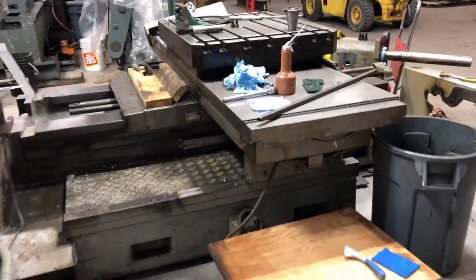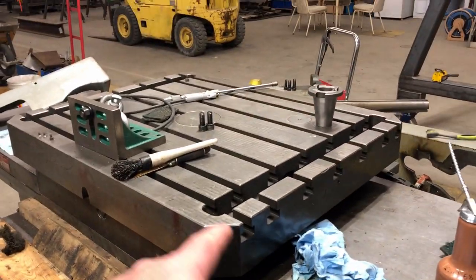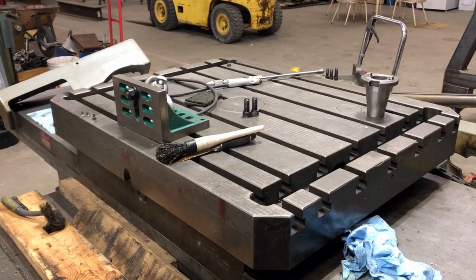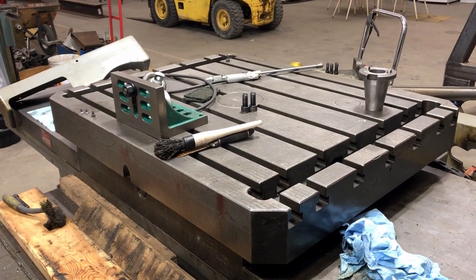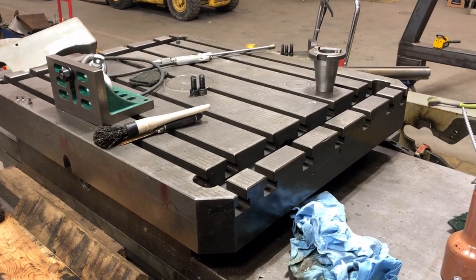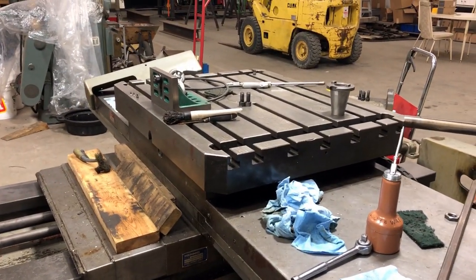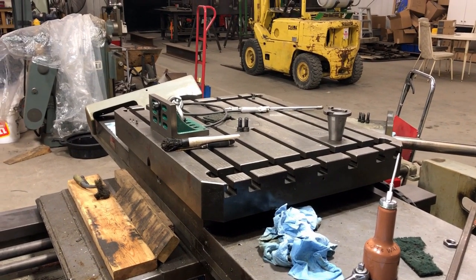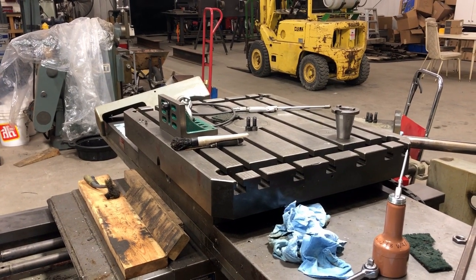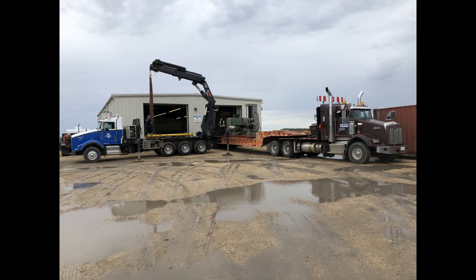After that there's the whole table and saddle assembly. This is a rotary table — it turns freely, but I'm going to take it off because I imagine it's all full of contamination too, and clean the bearings out and make sure they're getting oil. Making sure all the oil lines are clear so everything that's supposed to get oil is actually getting it is one of the more important things you do when you take an old machine tool apart. I confirmed that in the headstock — every oil line was getting oil and the oil was clean, so I'm happy with that.